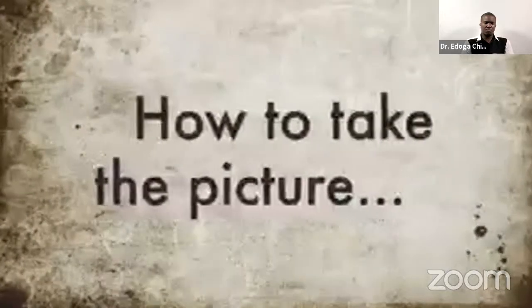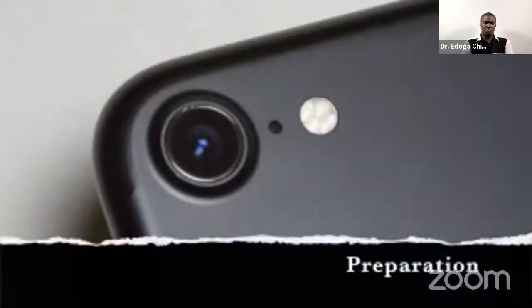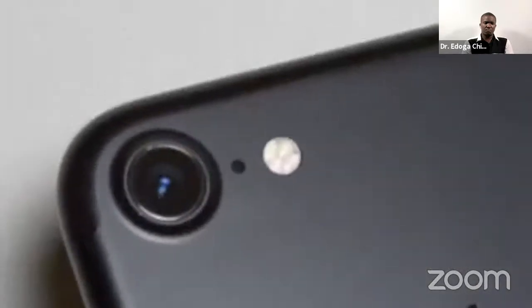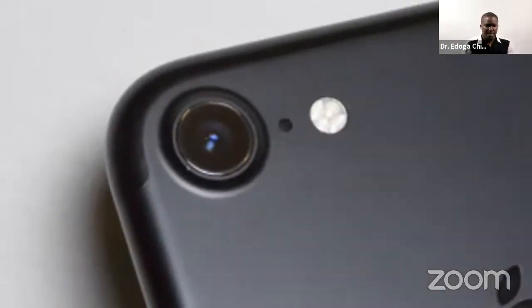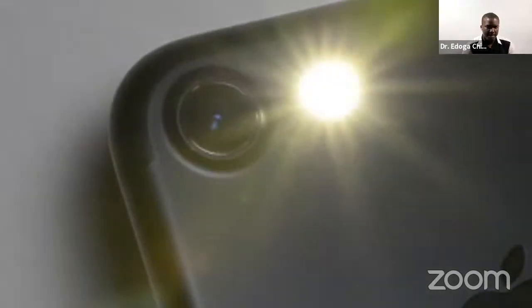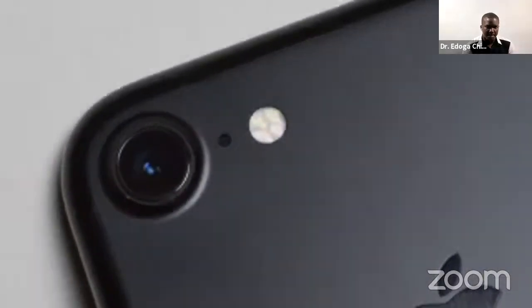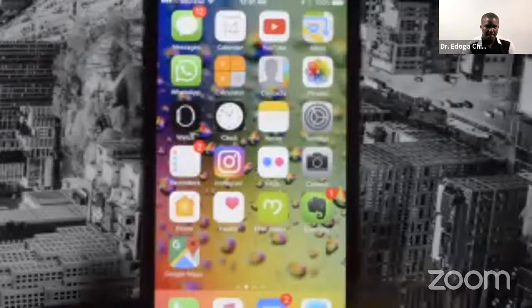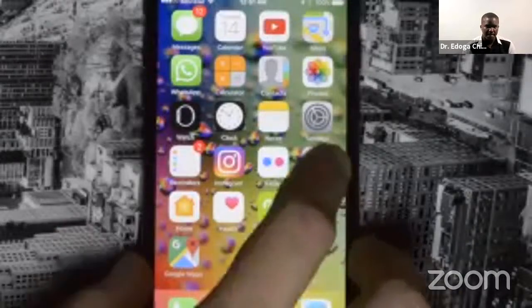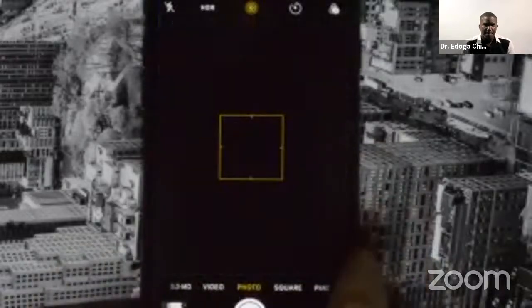How to take the picture. It is very important that the smartphone has a continuous LED flashlight just beside the camera. This is so that the light source is coaxial with the camera. I know it works with iPhone 7, 6 and 5, but in theory, any smartphone with a light source beside the camera should work. First, open the camera app in your smartphone. Then switch it to video mode. This way, the flashlight continues.